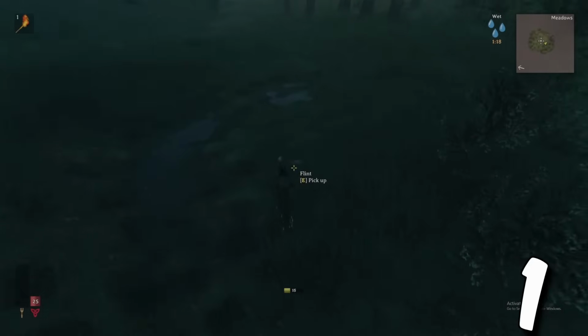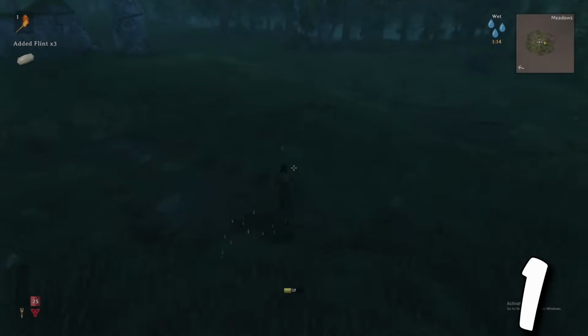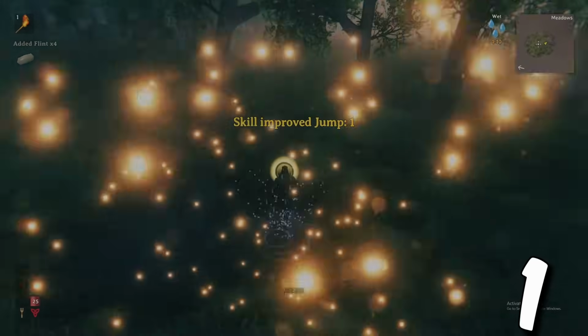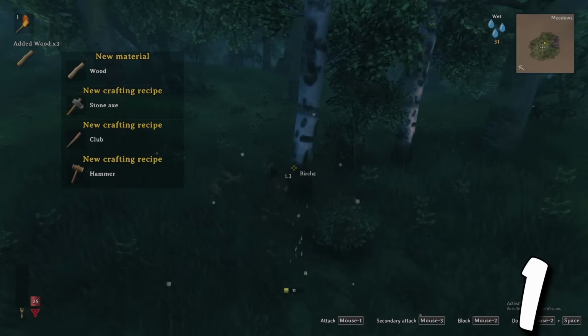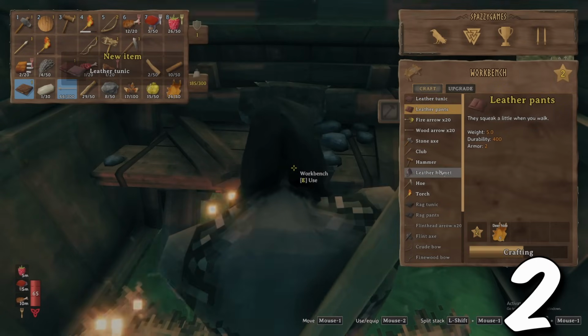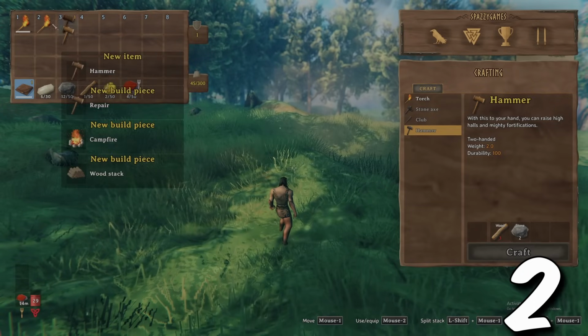The way you unlock new recipes in Valheim is by discovering new raw resources. For this reason, get in the habit of picking up all items you see on the ground, like rocks, flint, and wood to get started. The workbench enables you to craft additional weapons and armor. Gather 3 wood and 2 stone to craft a hammer and use the hammer to build a workbench.